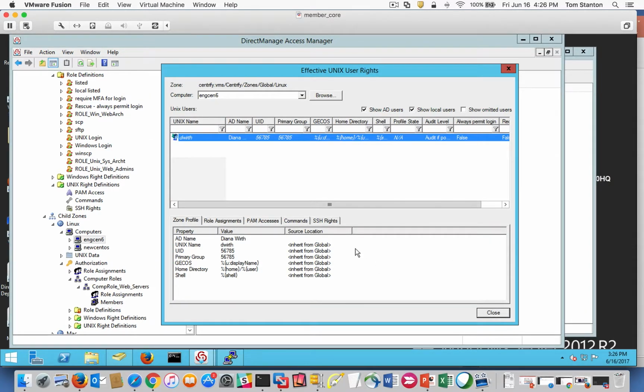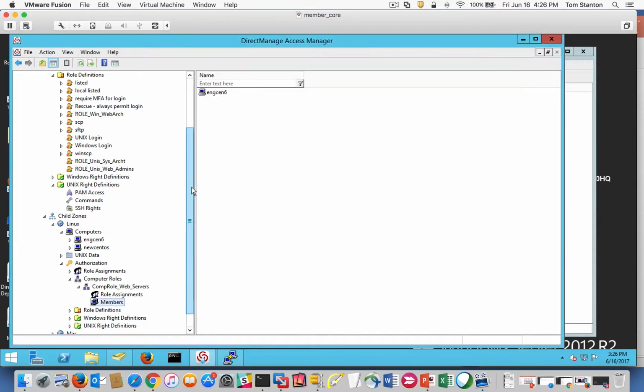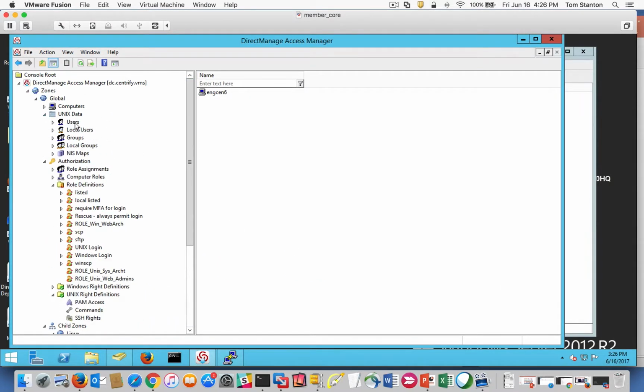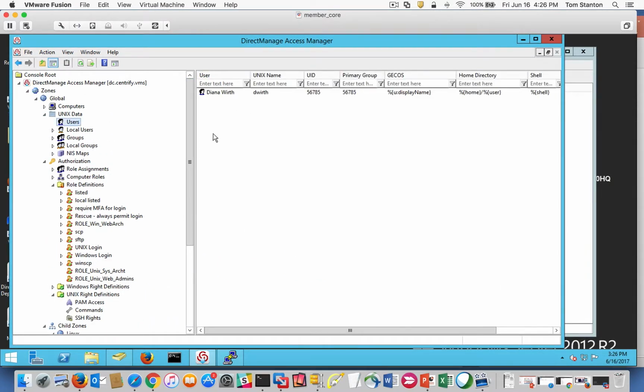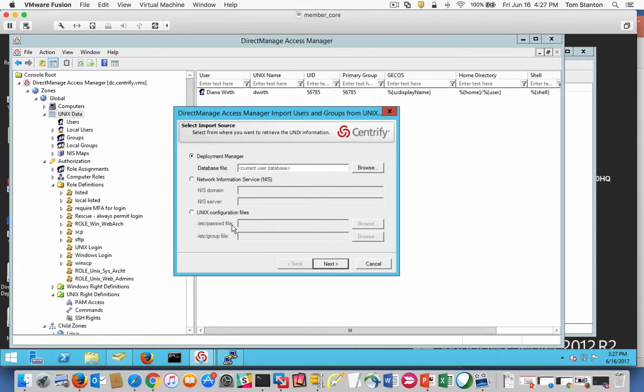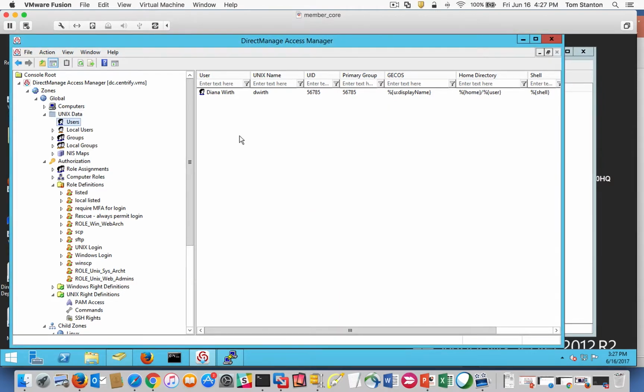All right, so we kind of talked about this before. Two things you need to do to log in. You have to have a Unix profile and you have to have a role. Well, we've given Wanda a role, but Wanda does not have a Unix profile. If I go into here, only Diana Work does. And again, we can bulk load in a bunch of files, an etc password file, a bunch of ways of filling this out. There's also a zone provisioning agent. We can build this automatically based off a trigger group. We can have a bash job doing that. We'll talk about that in other videos. Right now, we're just doing it manually.